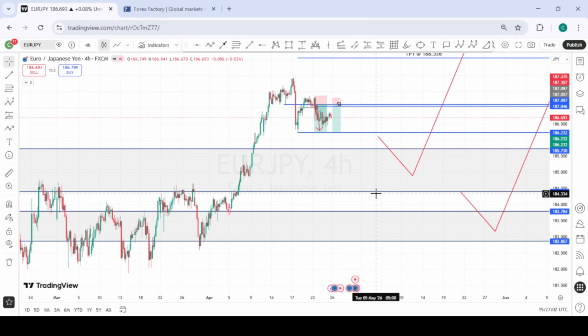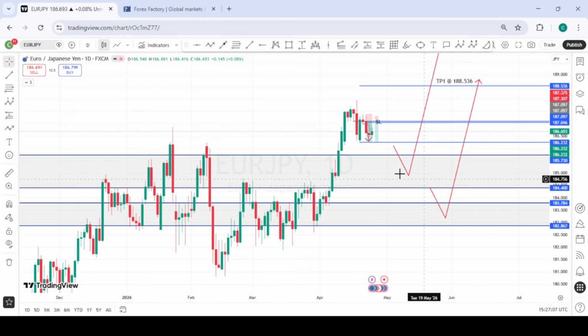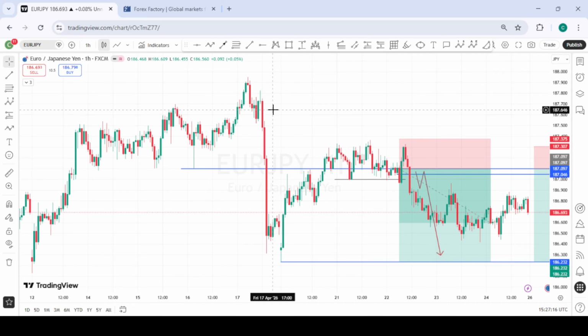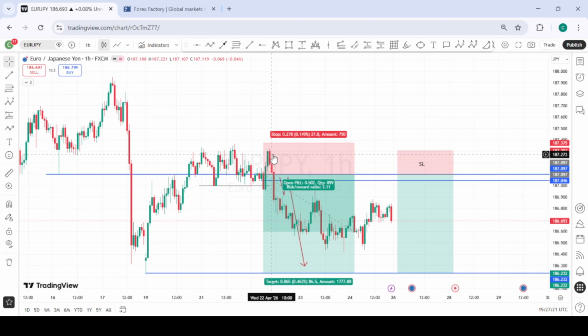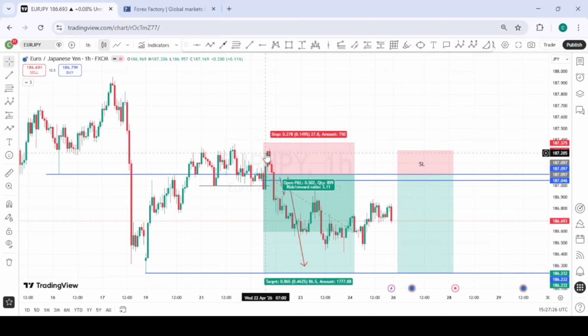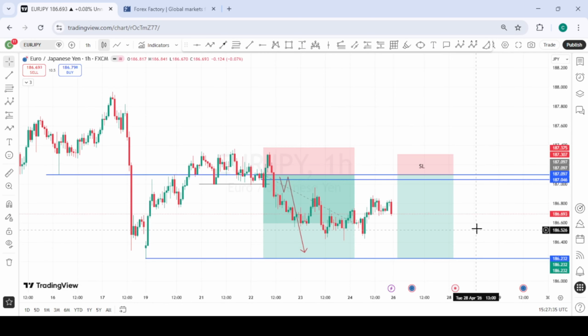This is EURJPY. So EURJPY, last week we anticipated that price was going to pull back to any of these two areas of interest to give us buying opportunities to the upside. As price was developing, we saw this selling opportunity, which was a counter trend trade. We took our very first sell, which got hit by this move. So this was an SL, and we were able to catch the same entry again on this move. So we are currently in profit on this position, which we are holding on to this very TP we have below here. So we are still going to consider the bullish side.